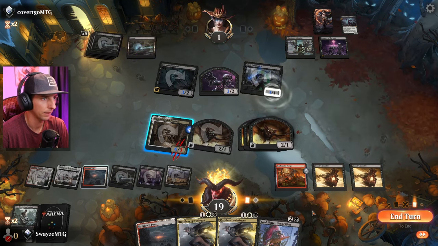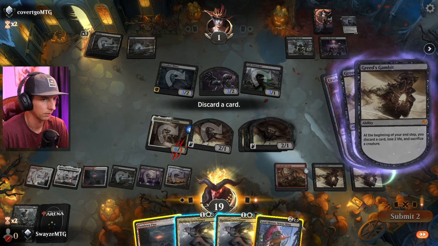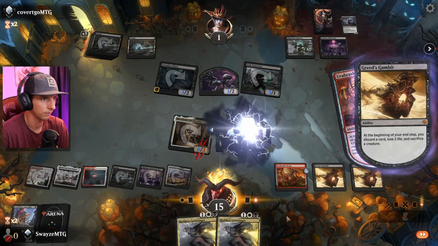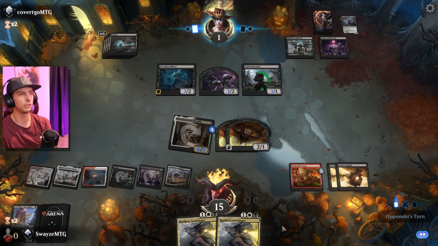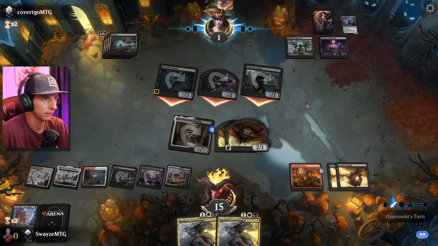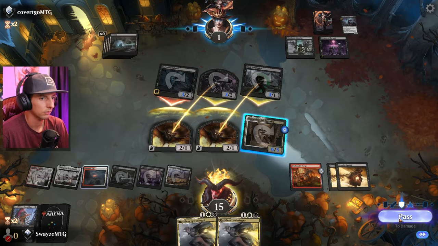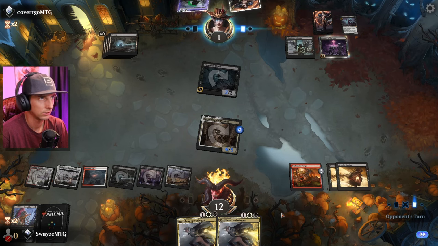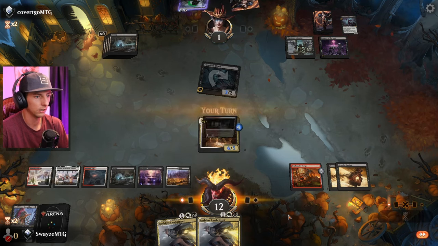Okay. Okay, we got blocks. We got the trampler. I don't think he's going to be able to put up 15 here. So I think that'll do it. I think that will do it. Let's see. It's the end of the turn. All right, cool. Looks like we got it.